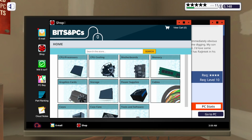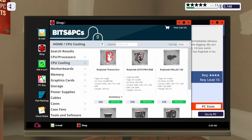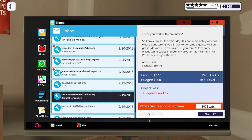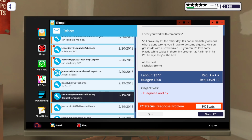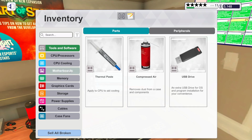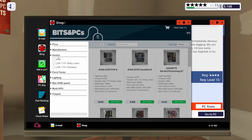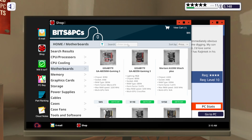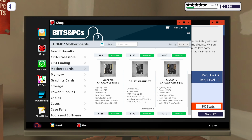All right, so shop. So we're going Raging Tech. That one for 35. You had a $300 budget, right? Yeah. So 265. And then he had a 320 socket and four.